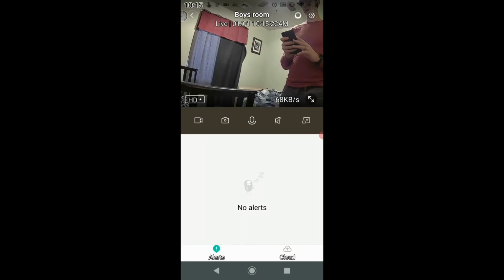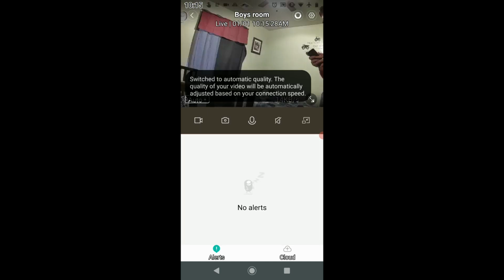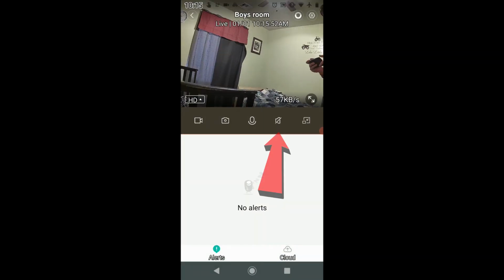Okay, so we can check at the bottom here if we want it to come through as HD or as standard definition or as auto. You can also expand that to be full screen. That's going to turn sideways. You can, with your fingers, pinch to zoom on different areas. The sound is off by default. I'm not going to turn it on right now because we're going to get a bunch of echo. It'll be right up there.